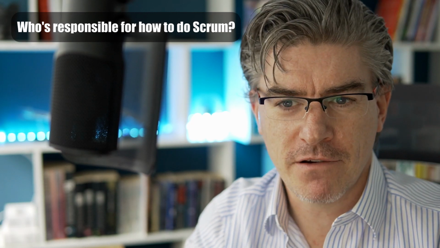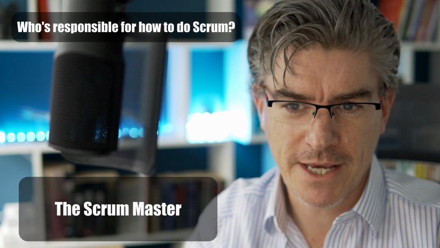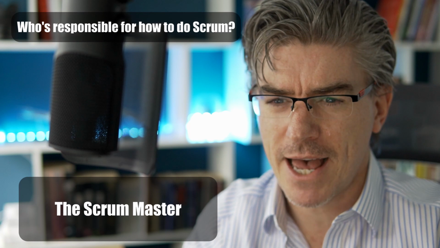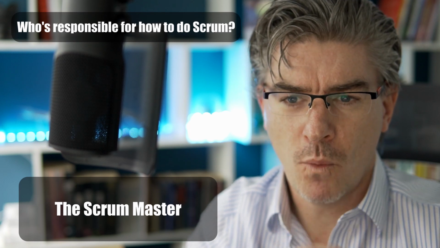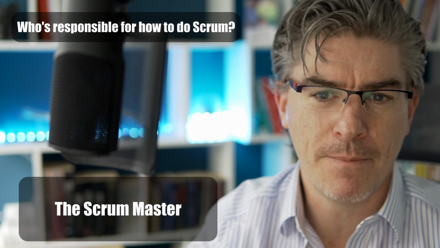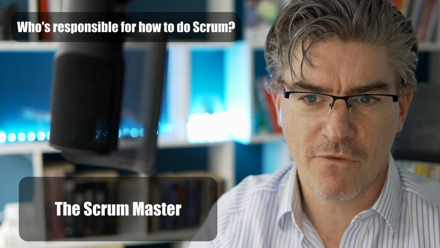Okay, so that's the daily Scrum, but Duncan, who's responsible for ensuring the team understand how to use Scrum at all? Yep, so this is vanilla Scrum. The Scrum Master is responsible for ensuring that the team not only understands Scrum, but they're working within the confines, within the boundaries of the Scrum framework. I think a question that a lot of Scrum Masters don't think about is who's responsible for ensuring the organization is using Scrum correctly.